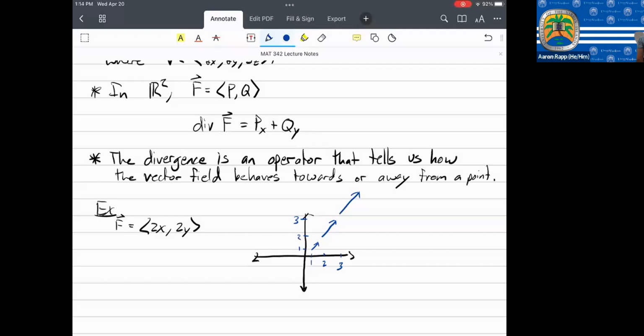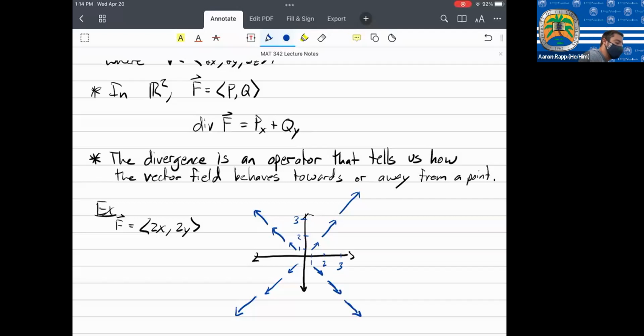If I do (3, 3), I'm going to get a vector pointing away. Where is this vector pointing? It'd be (6, 6), so 6 in the x direction and 6 in the positive y direction. Those vectors keep getting longer and longer the farther I go out. It doesn't matter whether I'm looking in quadrant 1, quadrant 2, quadrant 3, and so on. My vectors are always pointing away, and they get longer the farther away from the origin that I get.